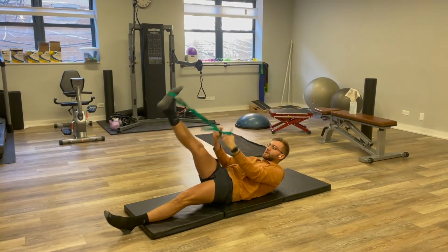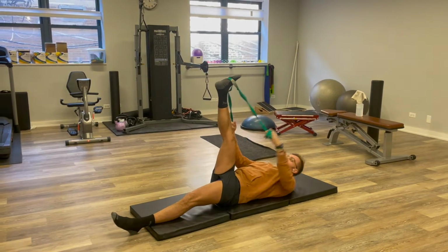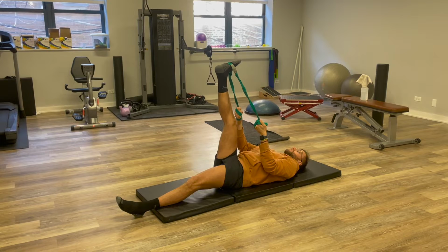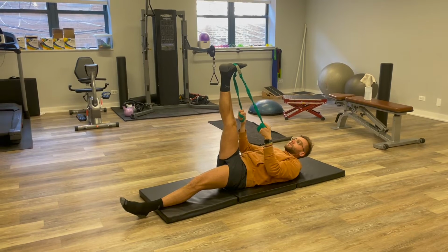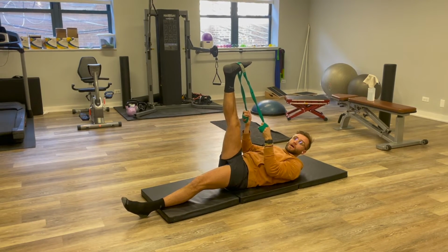What we're going to do is just start from a supine or laying on your back position and pull that up to the sky, and we're just going to do about a 30-second hold. If we want to get some sciatic nerve flossing as well, we're going to point a toe and let it relax, point, relax, and that'll help free up that sciatic nerve as well.